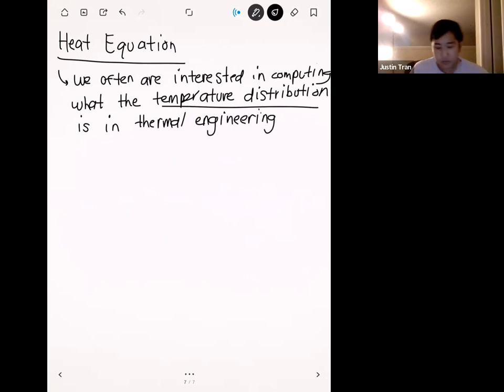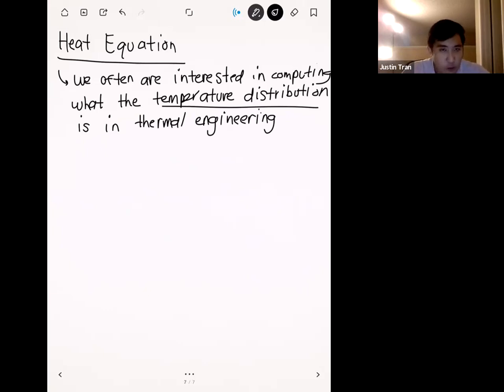Okay. Because if you're doing the thermal design of some kind of device, so let's say you're doing the thermal design of an engine, maybe you're doing the thermal design of a satellite, right? What you're interested in is, is my engine going to melt itself? Is my electrical part going to melt itself? Is this going to be a safe temperature to operate on, right? And so if you're designing a device that is meant to be handled by humans, you want to make sure that it's a safe temperature for people to pick up and handle and not hurt themselves, right?